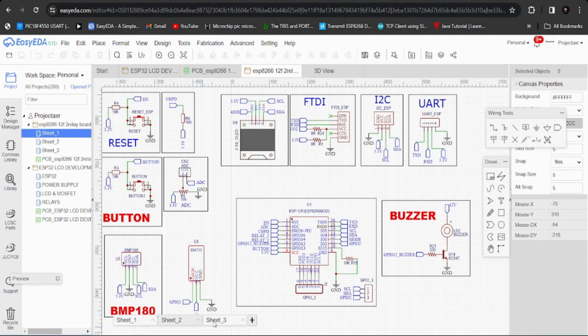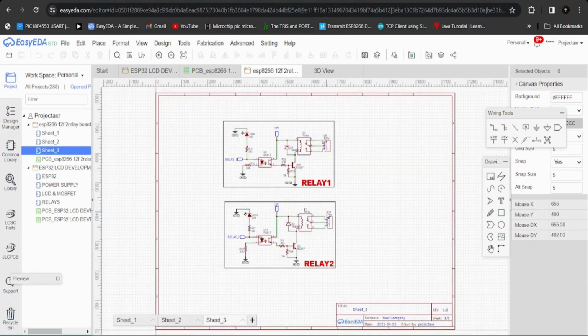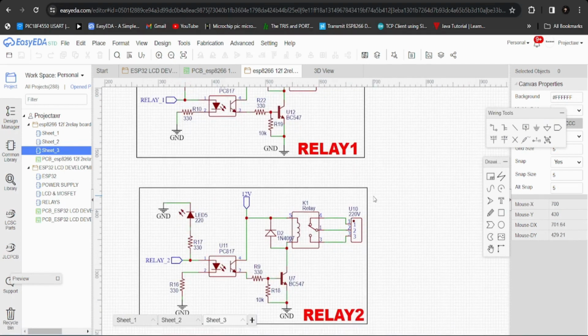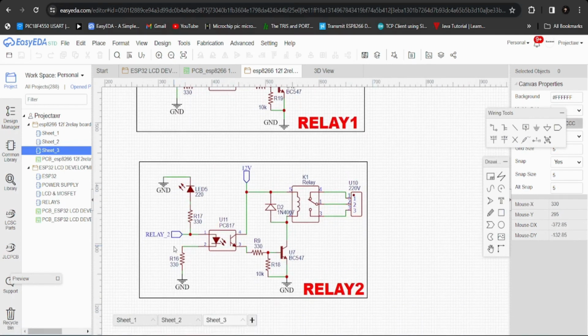Okay, and these are the two relays. The relay connection is similar to the MOSFET and optocoupler circuit. Here the optocoupler phototransistor is driving this transistor.